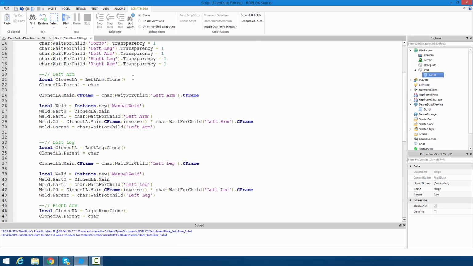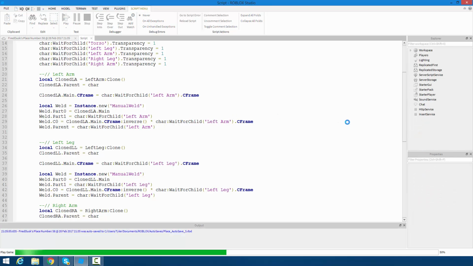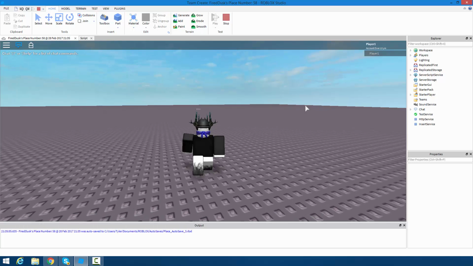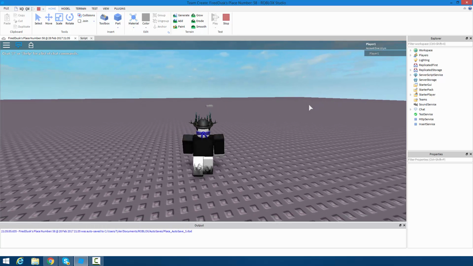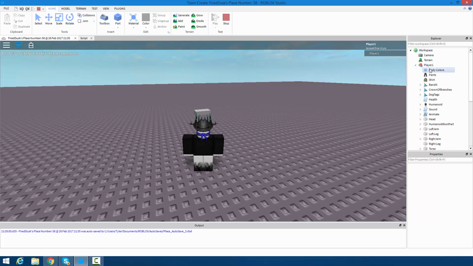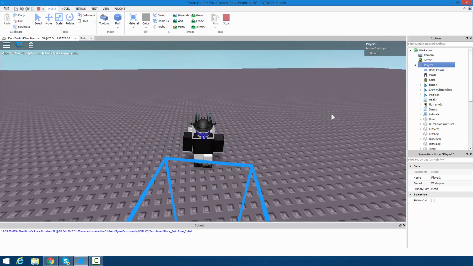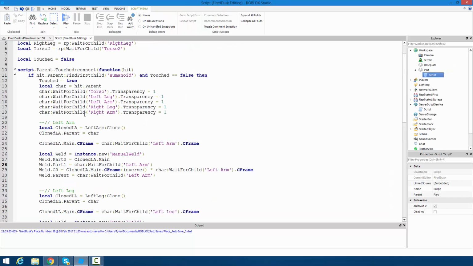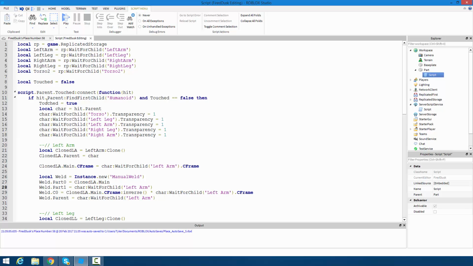So I don't really know how to explain it, but guess what, it took me a while to understand debounce, but some of you guys may understand. But let me go into player and let's see what happens. Okay, as you can see, there's a bunch. All right, let's just see. Let me just kind of read this over by myself.